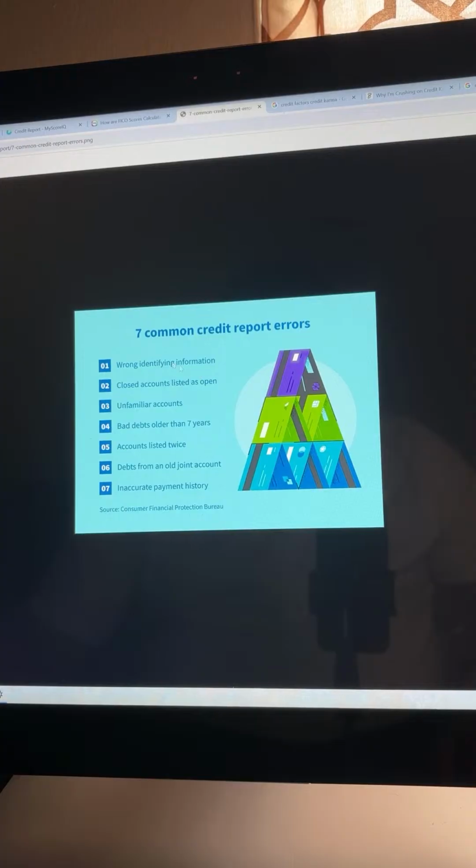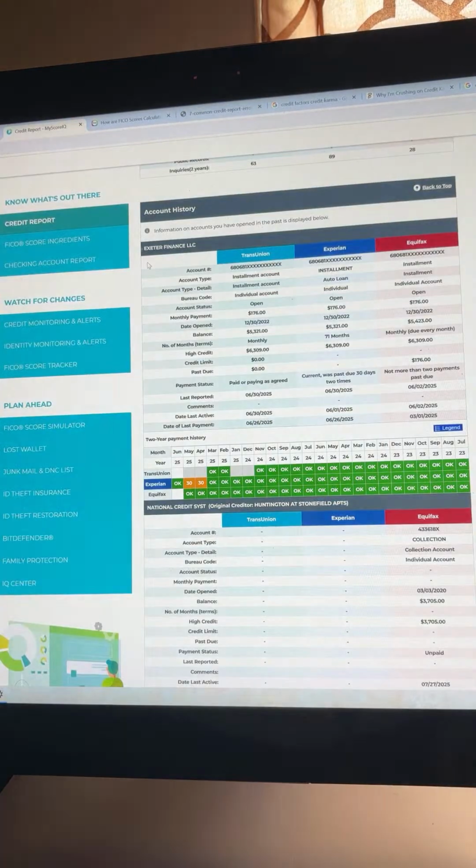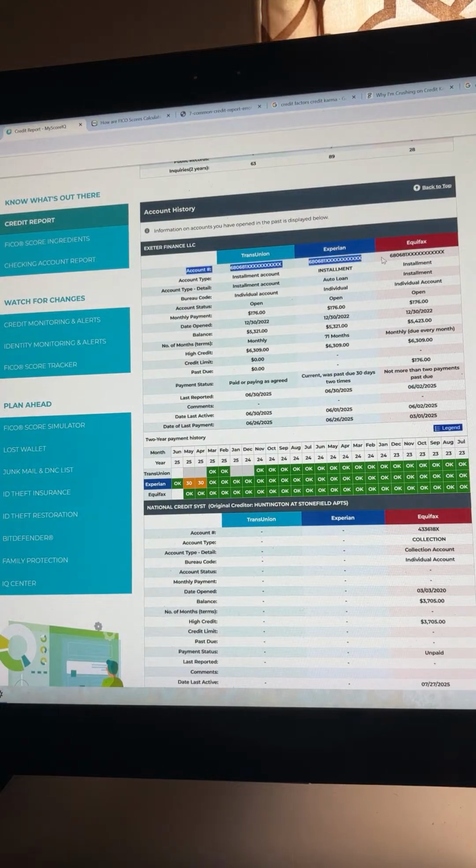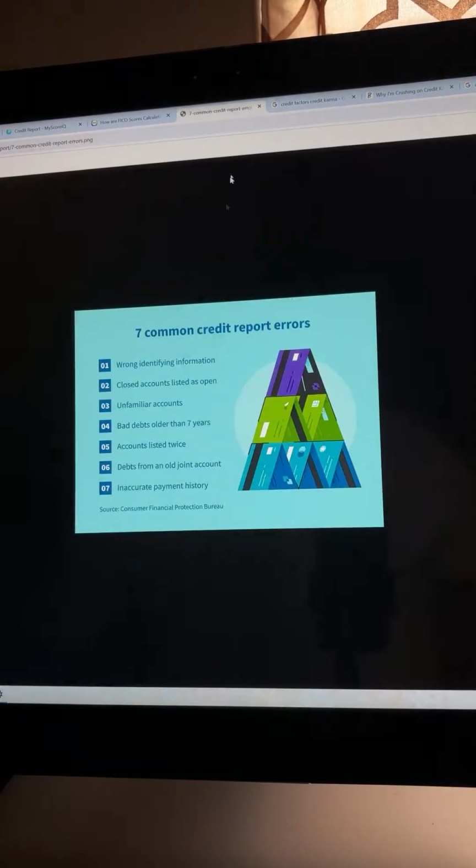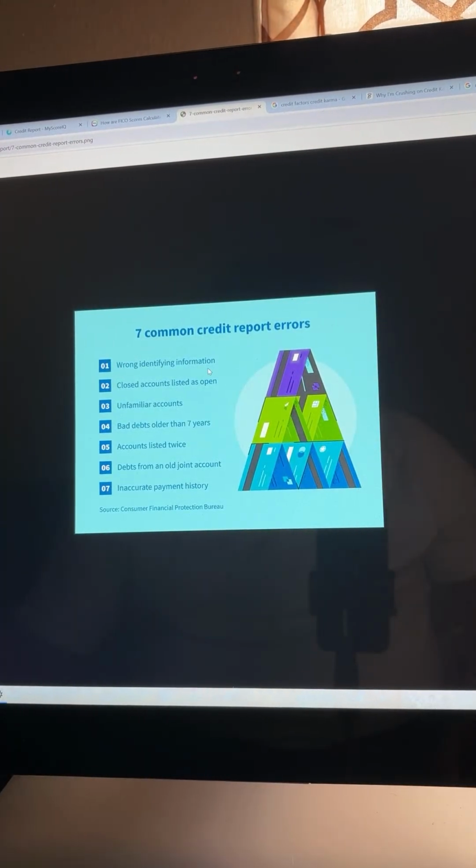Here are the top 7 inaccuracies that can be found. Wrong identifying information: account numbers, account types, account type details, and bureau codes. That's the identifying information.